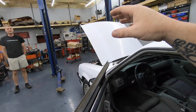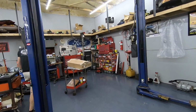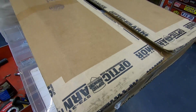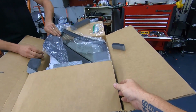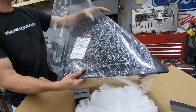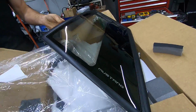And actually, before we go any farther, Dover has like the crown jewel. You see the outside of the box, it says Optic Armor. And these are for the race car, which we'll get to one of these days. But guys, we have never before seen or handled these. These are the Optic Armor quarter glasses, and it's just like a stock one.